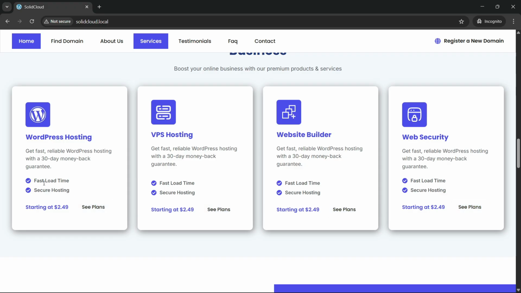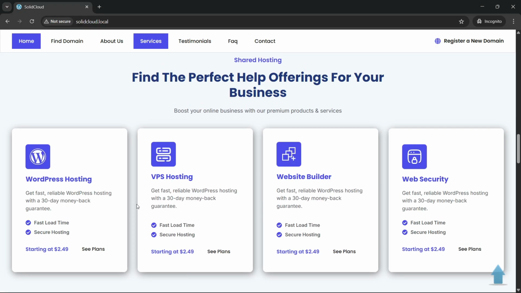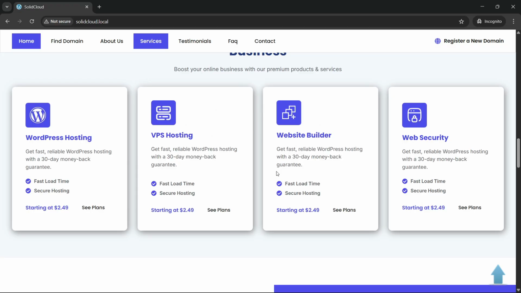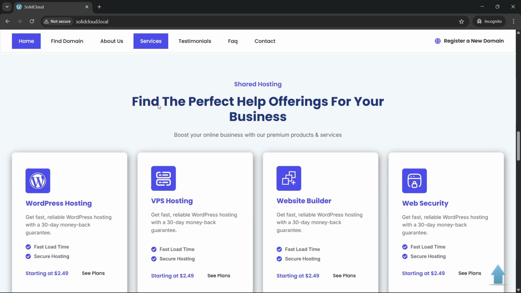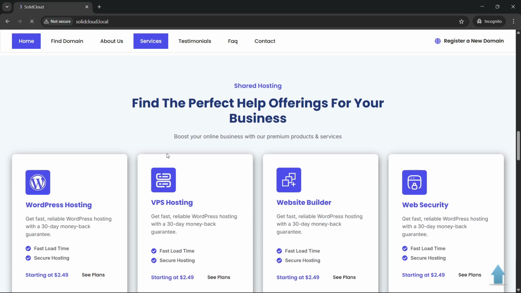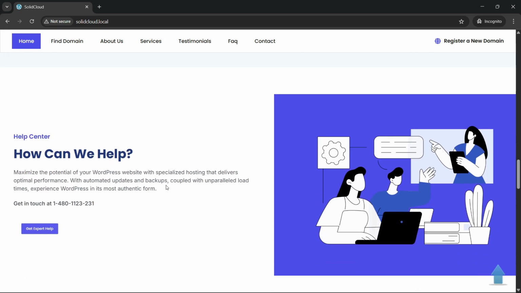So right now I have this type of layout, but you can update all of this information according to your preferred website. Okay, so you can see that here also we have this shadow effect, and we have these logos and all. Okay, and this section also has some cool animation effects. If I refresh, you can see that we have these cool effect animations here. So let me refresh this, so you can see that here. Okay, so let's move to the next section.